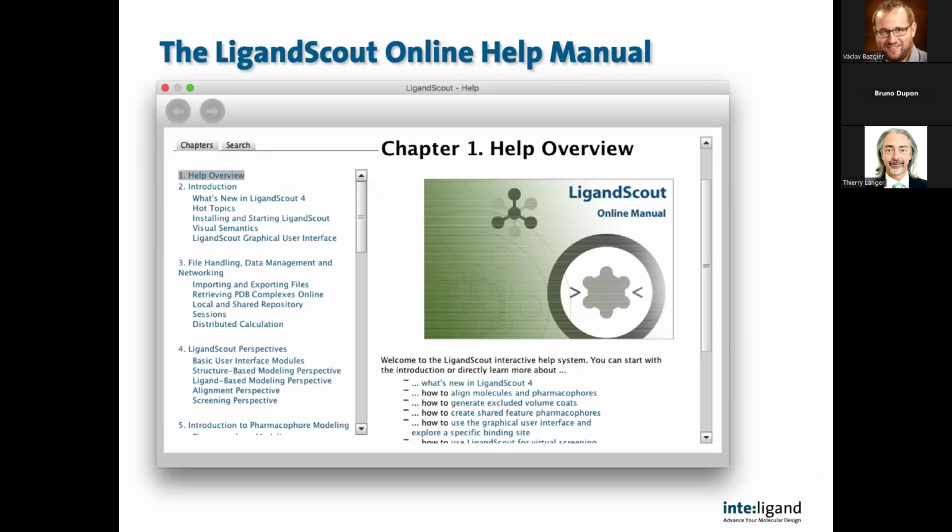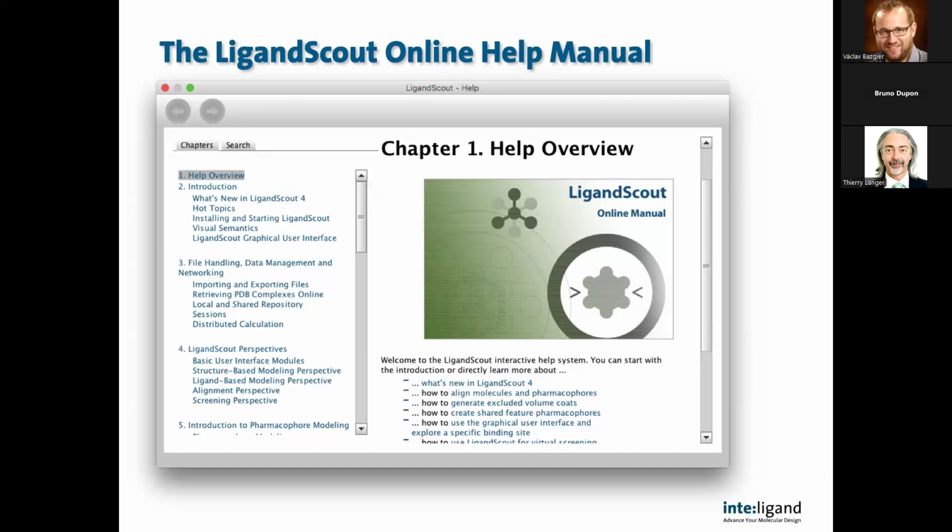But there's also an online help system in the software. If you want to look at something, you can go to the help menu, and then you have this chapter overview, and you can go down and search for things in this help. And there's a third help program, an independent graphical user interface that you can start outside the software.